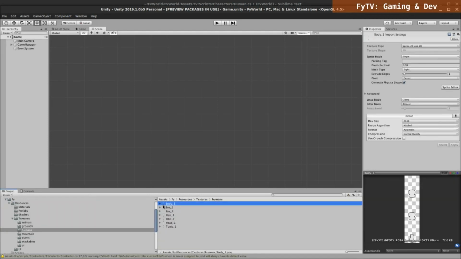Okay, body 1, yeah. Maybe I should use sprite for this.